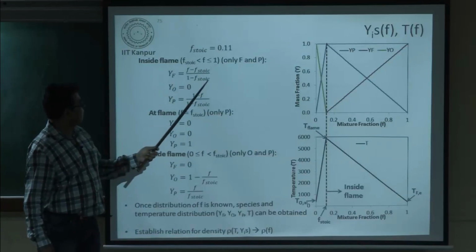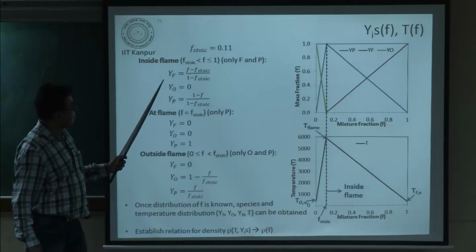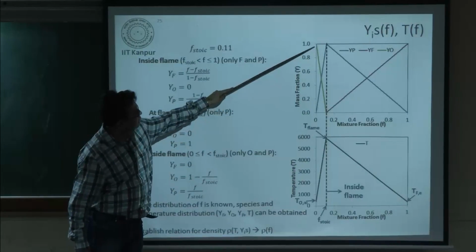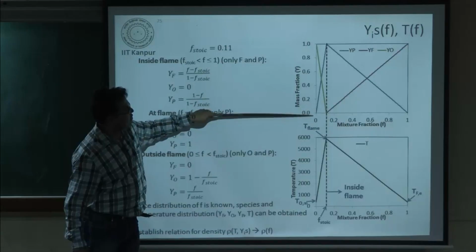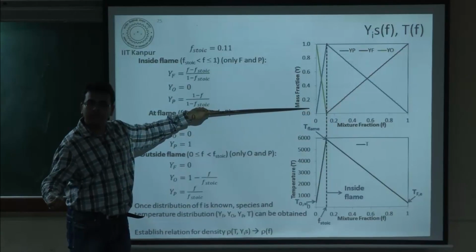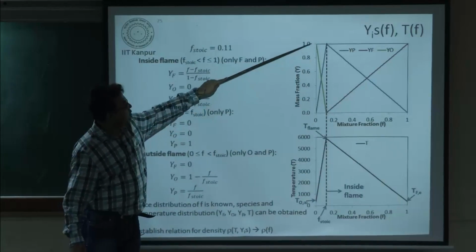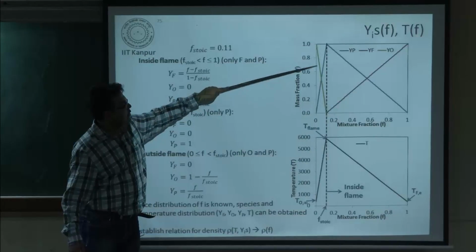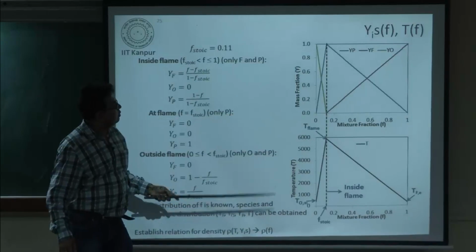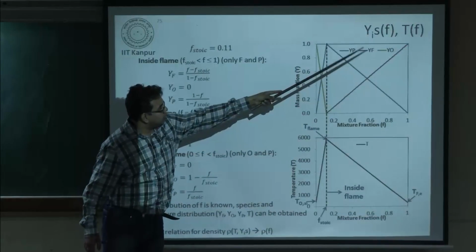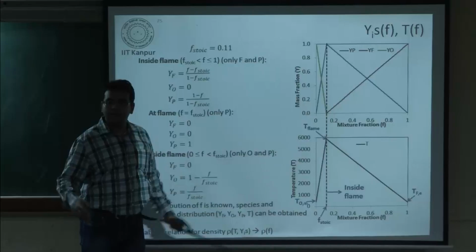So inside the flame YF varies like this, right, outside the flame Y oxidizer varies like this, so I can just plot it. Okay. So the first line is basically Y oxidizer, so it is 1 here when the mixture fraction is 0. So mixture fraction 0 means it is outside of the jet, that is in the co-flow or the ambient. So Y oxidizer is 1 here, and then it goes to 0 at the stoichiometric mixture fraction, right. On the other side you have the fuel mass fraction, that is unity there at F equal to 1, and then it comes to 0 at F stoichiometric.